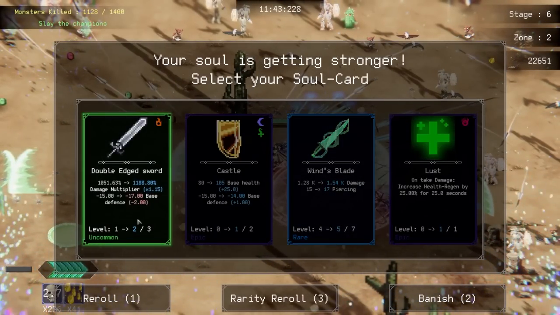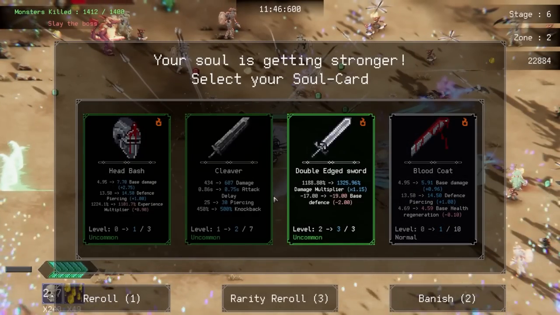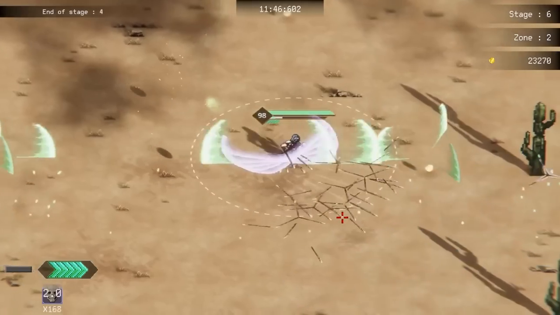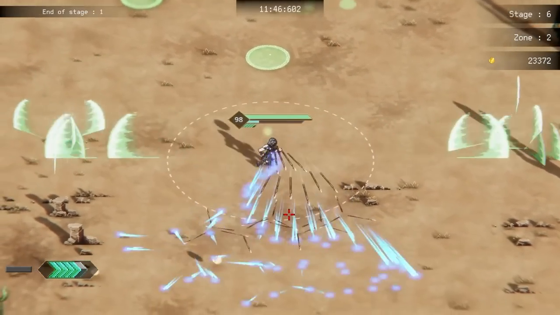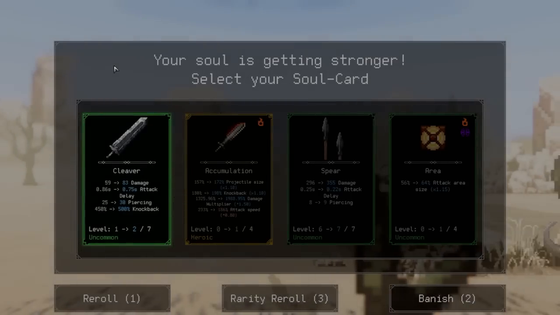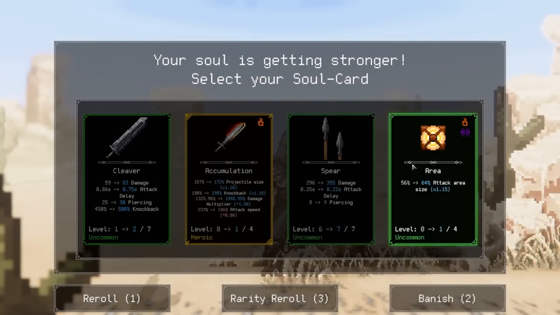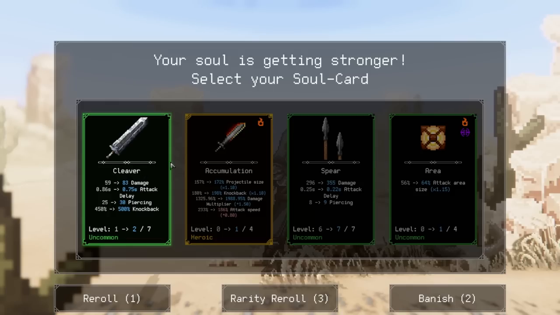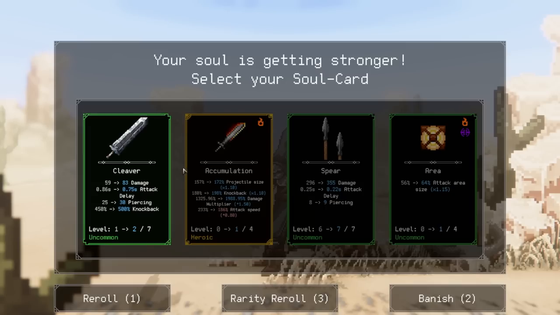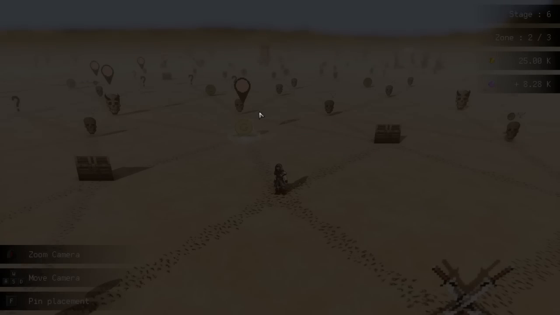Let's see. Oh, double-edged sword. Yeah, I've got to pick it up. We're so close. All I need is one more upgrade that reduces my max health or max defense, and we can at least get the first of the things. I thought I already had it unlocked, but I guess I don't. Let's see, attack size, start working on cleaver, accumulation. I'll start working on accumulation.